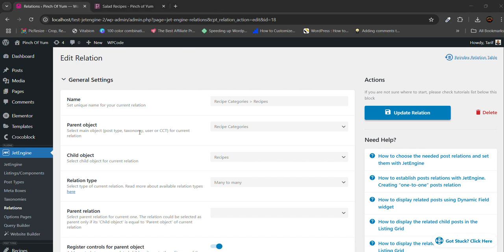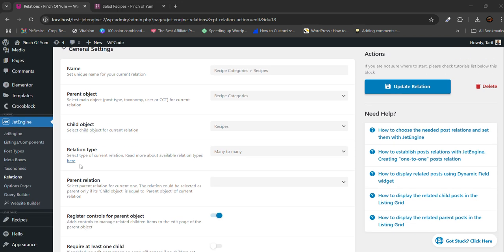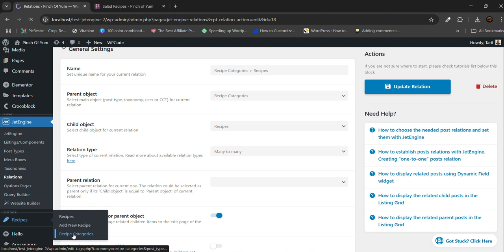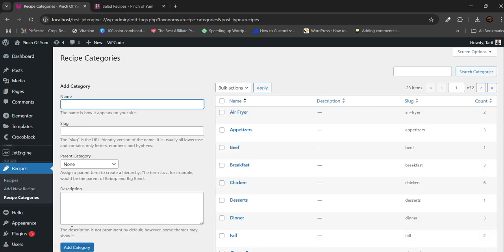Okay, now we'll have to assign a recipe as the featured recipe of the categories, right? So I'm gonna go into the categories and select the featured recipes for them.